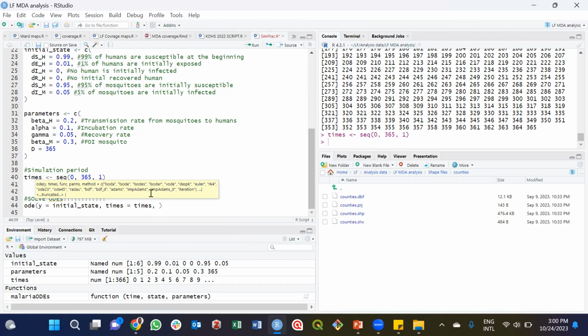So we are assigning, and the function, we called it malaria or disease. Yep, that was our function. And then the parameters, we call them parameters. Let's see if this will run. So that's it. There's nothing else we are supposed to do. And this you can also get online.